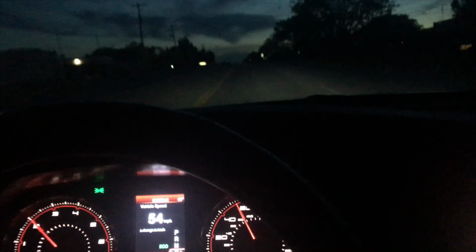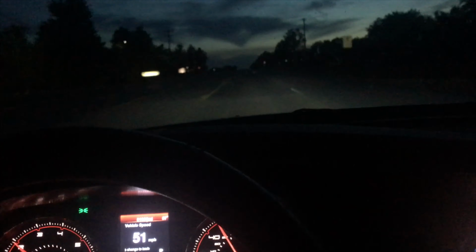I probably shouldn't speed through that intersection, but I'm gonna do another pull, but this time I'm gonna do it with the windows down. If I don't like the way it sounds with the windows down, I'm not gonna post a clip. So I'm gonna slow it up a little bit and then roll the windows down.